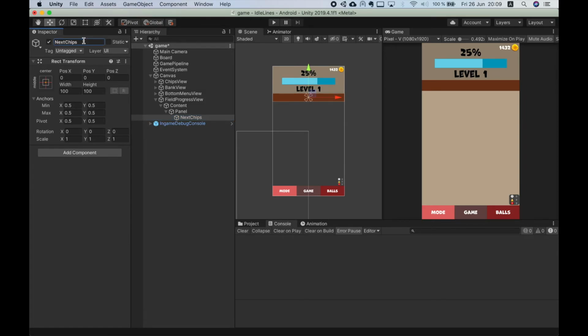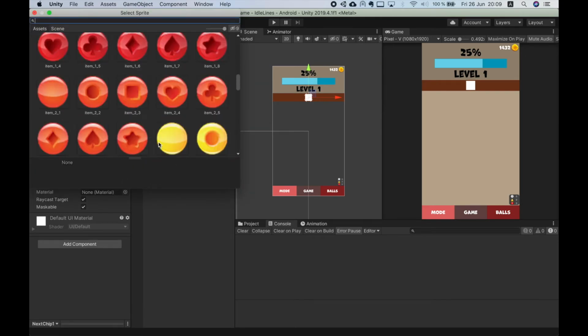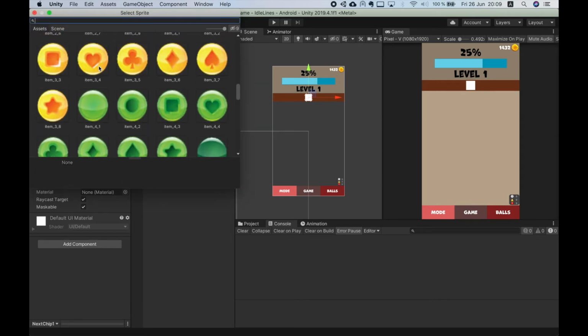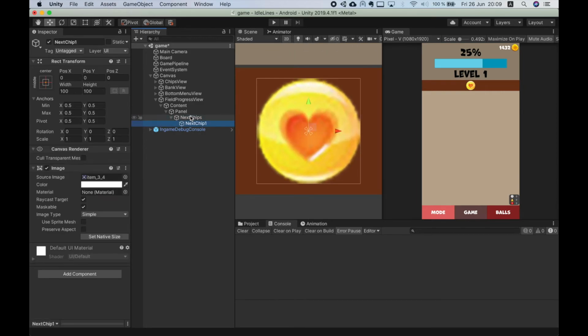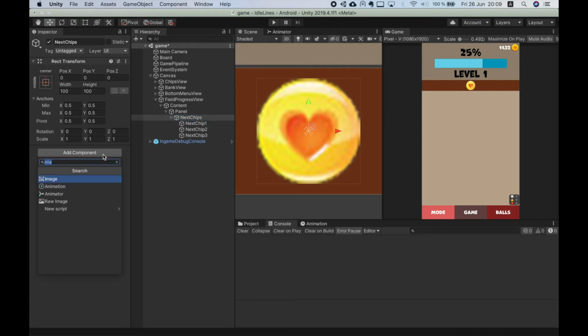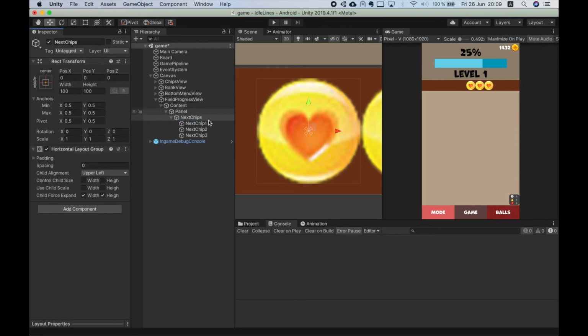Next chips. Image. Next chip 1. Next chip 2. And next chip 3. And this will be horizontal layout group.